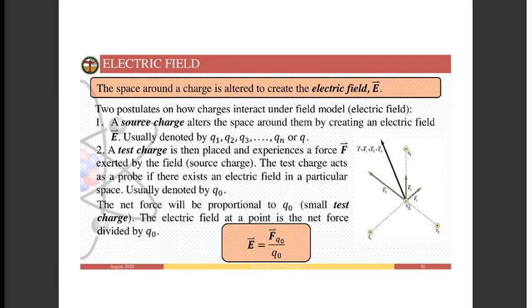That is because if your Q sub naught is not small, what will happen is that the charges here will be disturbed, meaning they will change position or move, but we said our system is static. Right? The system is static. So if it is small, since it is only a small test charge, it has only a small effect on the arrangement. So even though Q1, Q2 and Q3 might move, it is not noticeable, right? We can't notice that they moved, because it is very minuscule. The distance moved is very small because of the small test charge. Okay? So the requirement is that our test charge is very small.